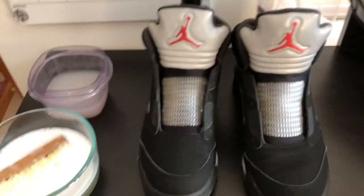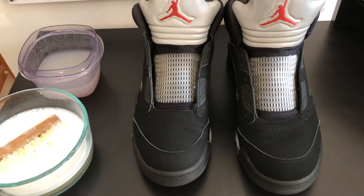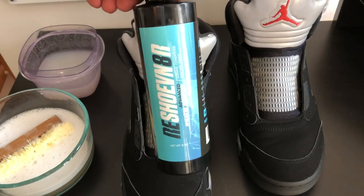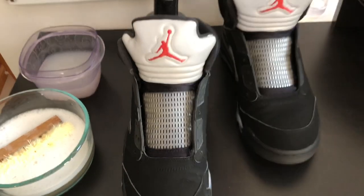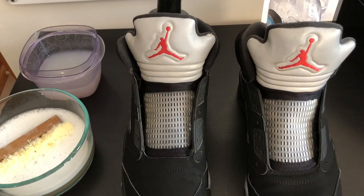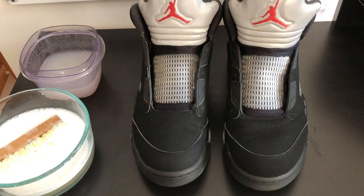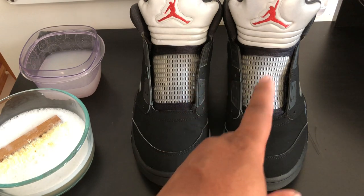Alright, so for my young OGs, there we go. As you can see, that was the process of me cleaning my shoes — that's how I clean my shoes. Like I said, I'm a person that has to have clean shoes. So this shoe here we used the Reshoevinator, and this shoe here we used Dawn detergent. I stuck the bottles inside the shoes so I don't get them mixed up. Now both shoes are dry. As you can see from what I showed you previously how dirty both shoes were — I believe the one I used Dawn with was way dirtier than the other shoe.